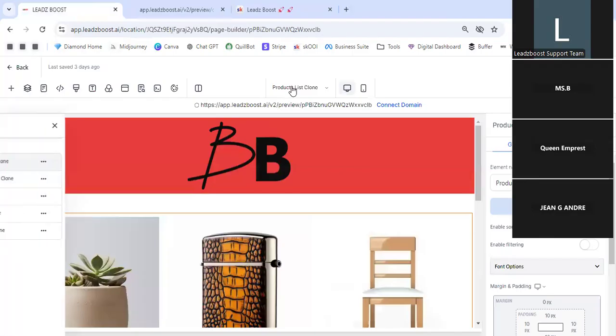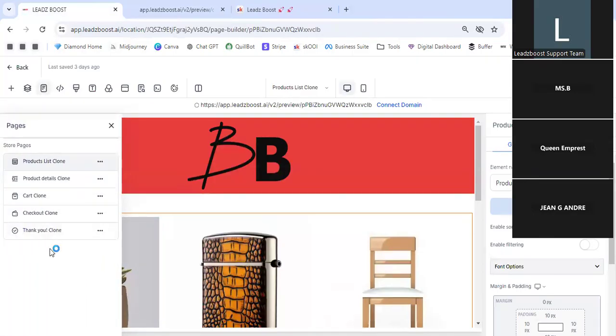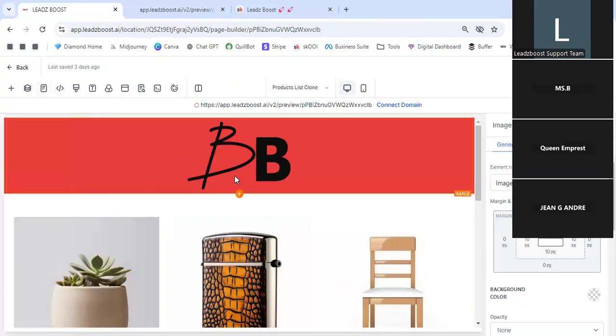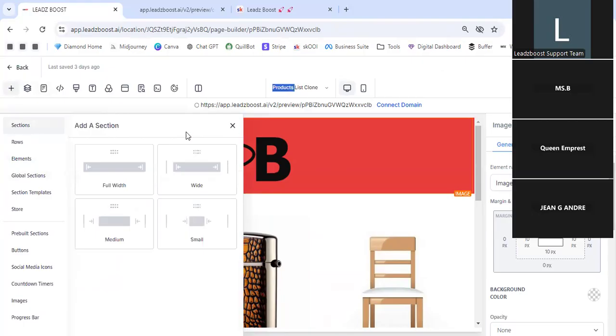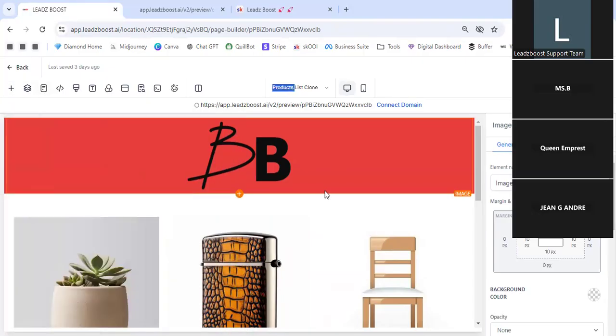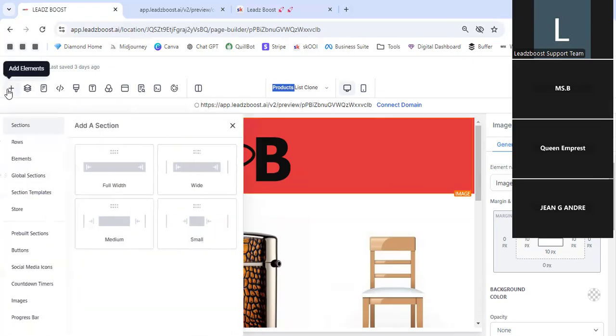And then you can see the list of the pages here, right? So you want to make sure that your header is on all of them, and I'm going to show you guys an easy way to do that. What I want to do is put this header on all the pages, but I already did it on this one, so I'm trying to figure out how to show you that process. Maybe I could just do another header. I don't know.